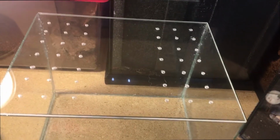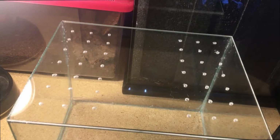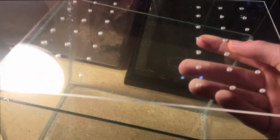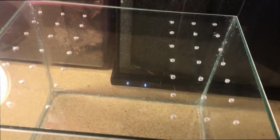Alright, so hey guys, in today's video, I will be finishing off this cage that I've been working on. All the sides and the bottom are glass, and the top is plexiglass. I have all the holes drilled in, and the only thing I was waiting for is this special glue I ordered. Let me show you it right here.